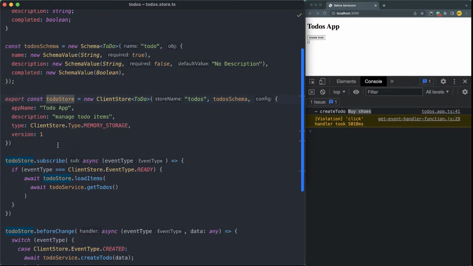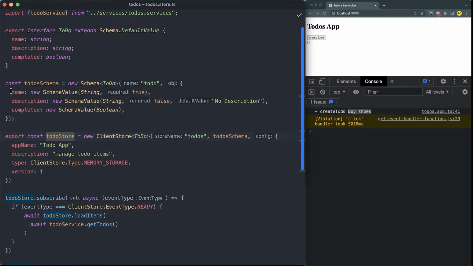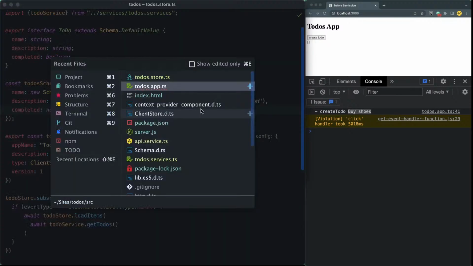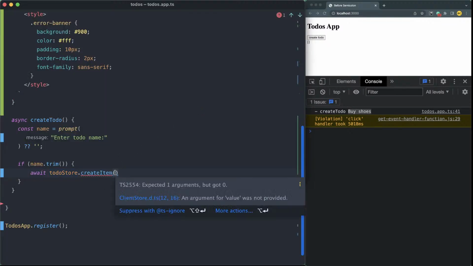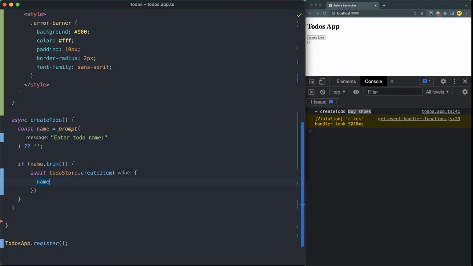If I come back here in the schema, the name is required. Whenever I'm creating an item, the name is required. And if I don't provide anything else, it uses the default. So the default for completed will be false. The default for description will be no description. So here, all I have to do is provide the name. Maybe I can provide more, doesn't matter.